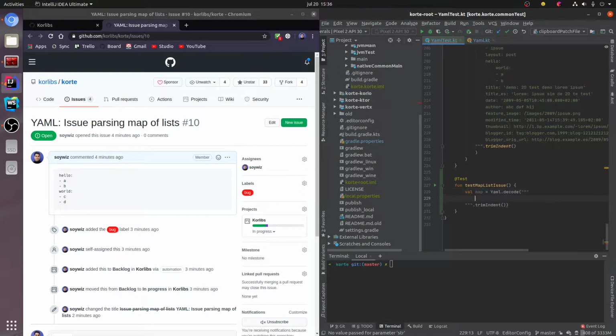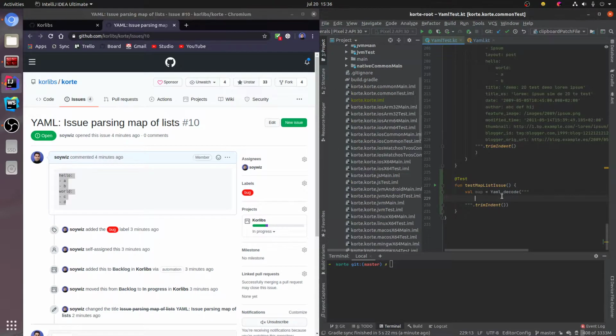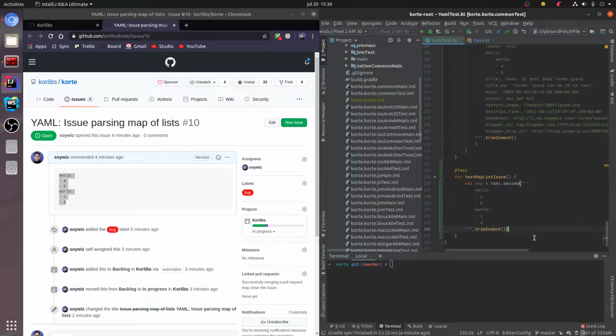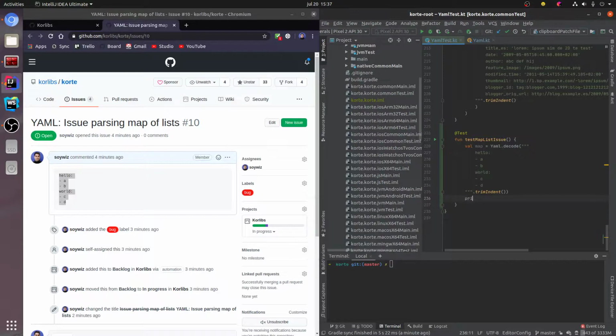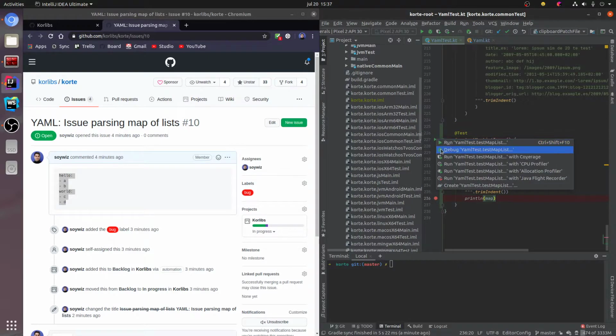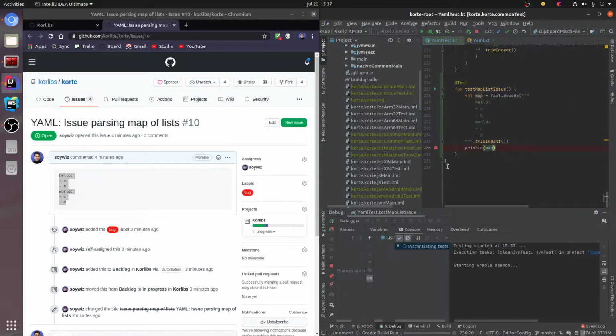Okay, so I'm going to put this sample, and let's see what's in this map, so we can see the issue.